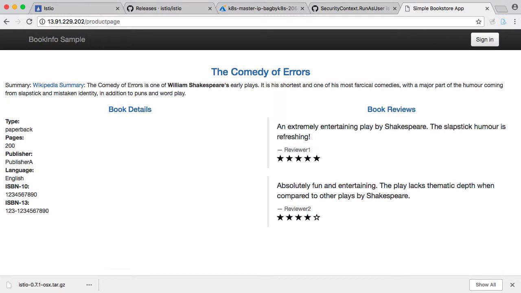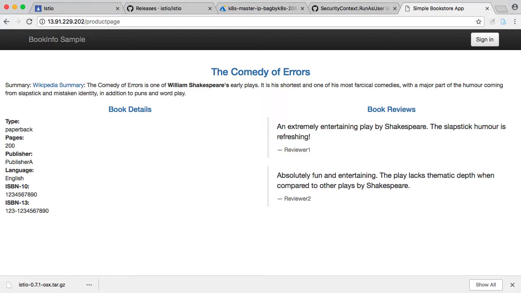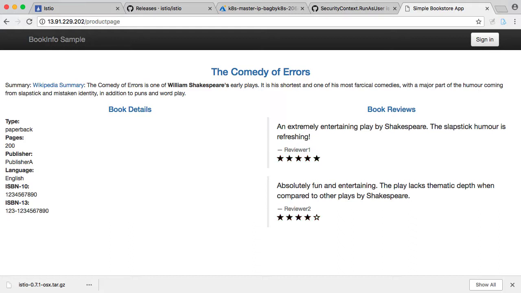And we can see that we can get to our service. Now if we run this and we just refresh it a few times, take a look on the right, look at the book reviews. We're going to version 1, version 3, version 2, version 1, 3, 2, and we're getting all different calls into the different versions of our review service, which we might not want to have. So let's go ahead and take advantage of routing to force us to route to whatever our choices are.